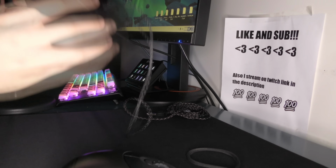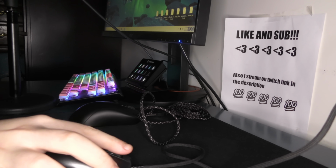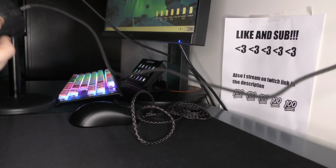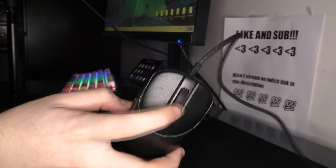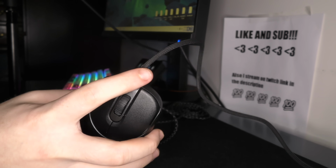The scroll wheel on the S2 kind of sounds like nails on a chalkboard, while this just sounds like, I don't even know, but it just sounds a bit more heavy duty, if that makes sense to anybody, and it feels nice. There's a good bit of resistance when you're scrolling, but God, it is loud. So yeah, now I'm going to talk about the cable.